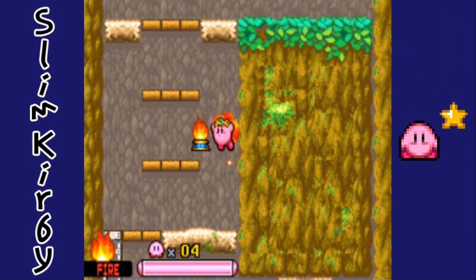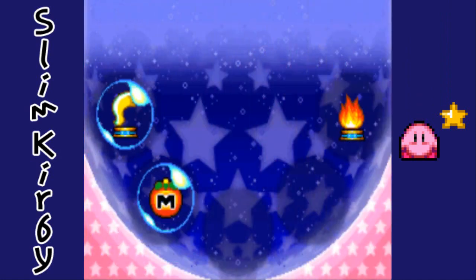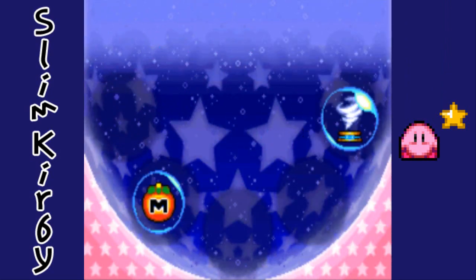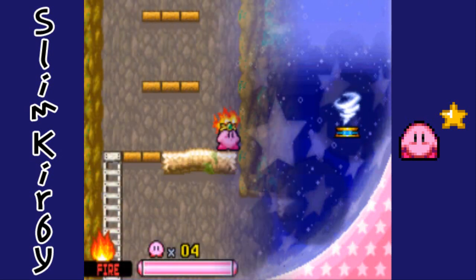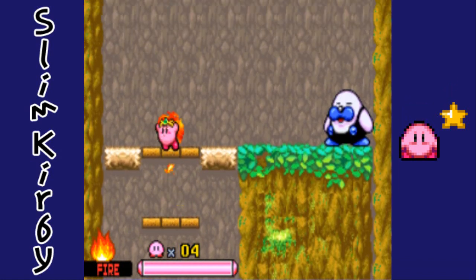Okay, so here we have another power-up bubble. And now that we have 2 abilities, we're going to go back to our bottom screen and combine them. And we're going to get a random ability out of it, and here we have the Tornado ability. The Tornado ability is not going to be helpful for this next little mini-boss fight, so I'm going to keep it there for right now.